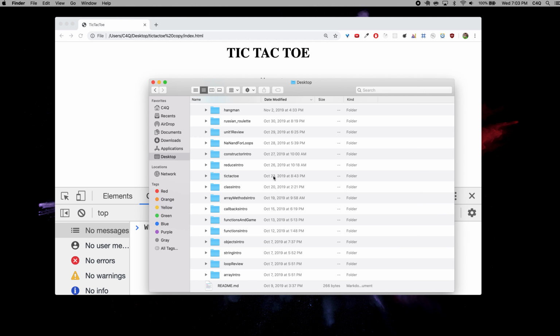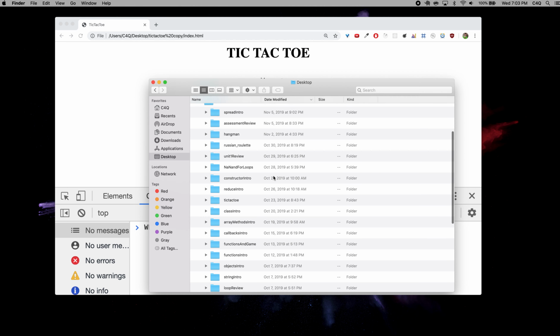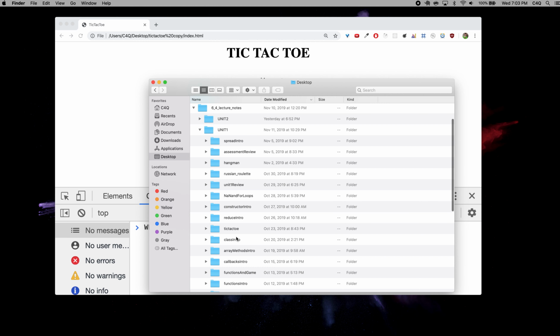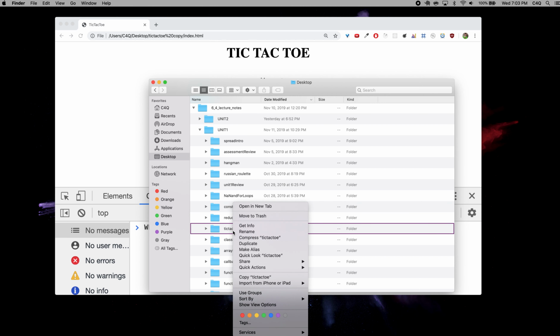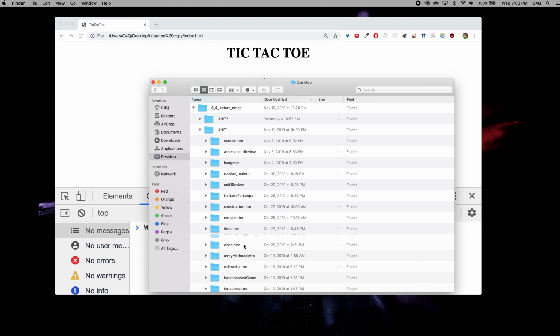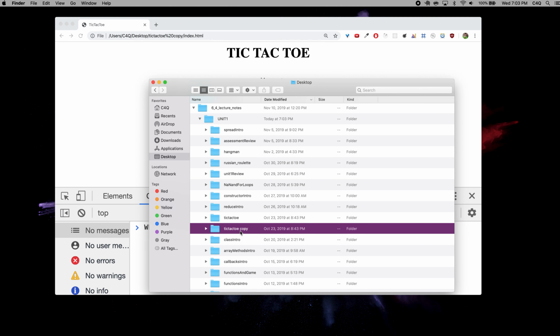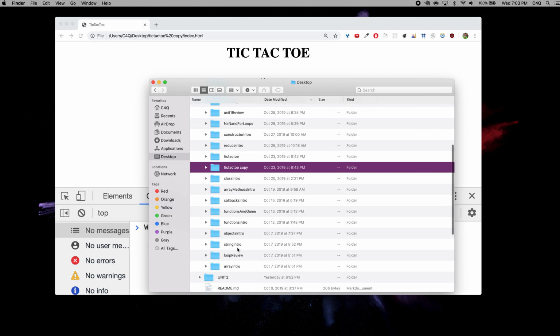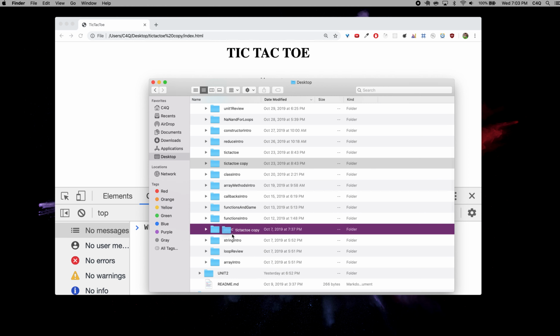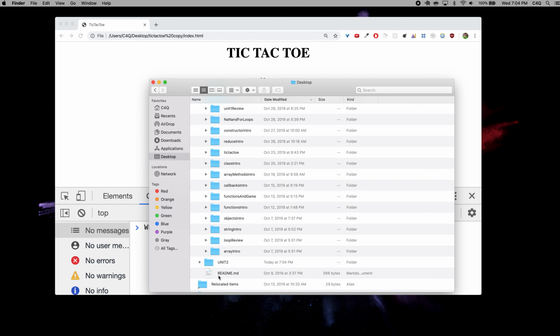And the first thing I want us to do today is make a duplicate of our command line tic-tac-toe game. You can also just write over what you have, but if you want to have both, you can. It's essentially just adding onto it. But I'm going to do a duplicate because I'm going to move it into unit 2. Okay, that's how you make a duplicate.